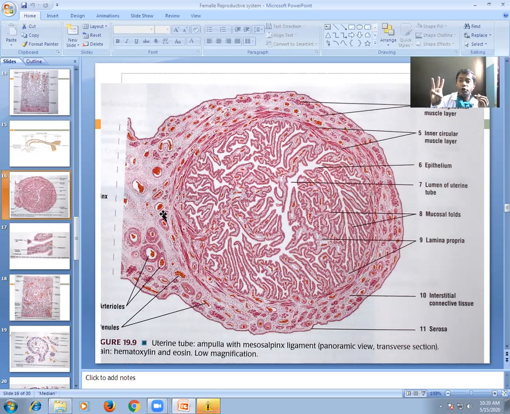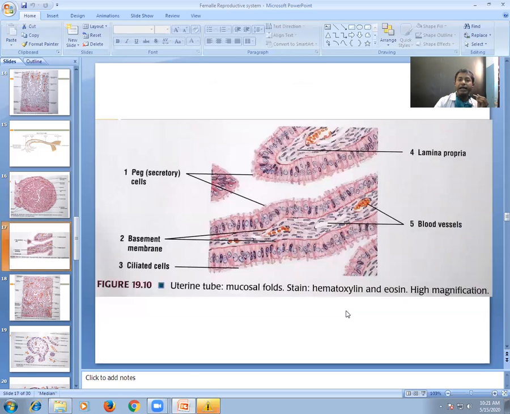So remember, the uterine tube consists of lining epithelium. The mucous membrane, the lining epithelium, is thrown into mucous membrane folds, and the white space that you see is nothing but the cavity. So one is the epithelium: simple columnar epithelium with cilia, thrown into many folds. The second layer is the inner longitudinal and outer circular layer of smooth muscles, and the last layer is known as the serosa. So that is about the uterine tube, or the fallopian tube.